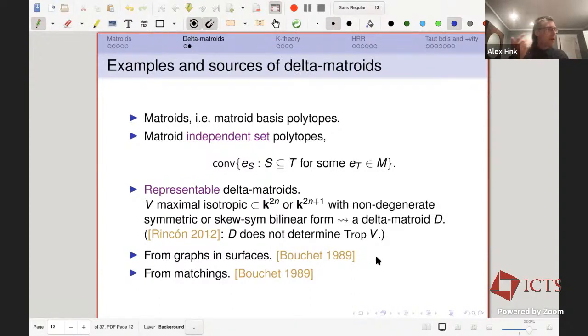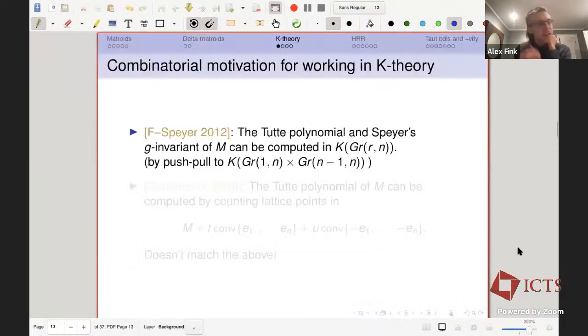So that's one of the two objectives of this paper, to do with delta-matroids some of the positivity that was done with matroids, parallels of these results that Junha and others have. The second generalization that we want to make is to allow you to work in K-theory as well. And now we're getting to the other part of the title, which is the connection between tropical intersection and polytope algebra.